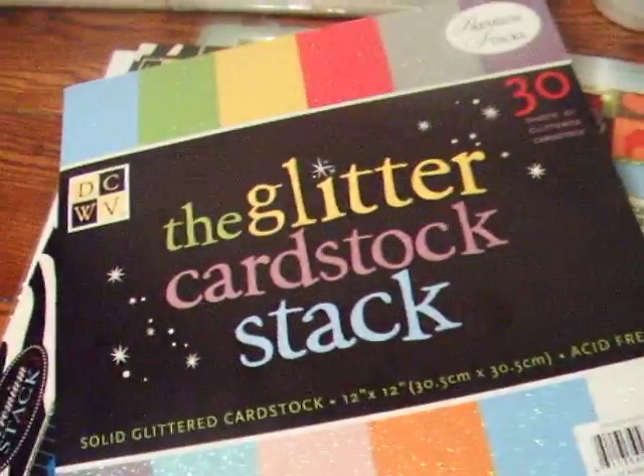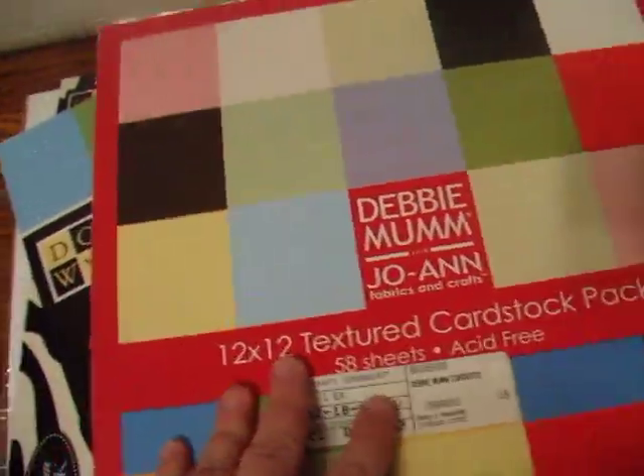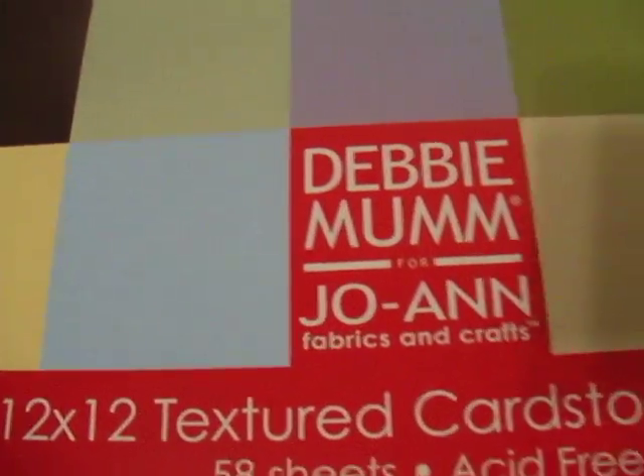It's very thick, but when you fold it the white shows — it cracks, and it's really heavy to glue down. One last one that I bought a couple of months back was the Debbie Mum at Joann's, which has ridges all through the paper on one side and flat on the other. It's very lovely paper, but again, if you fold it, it cracks and it'll split after a while.